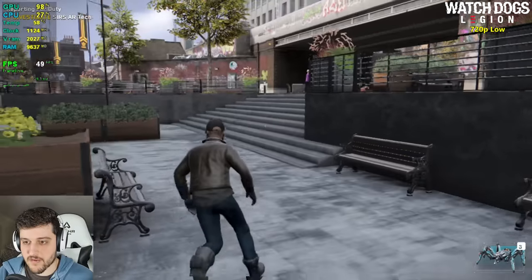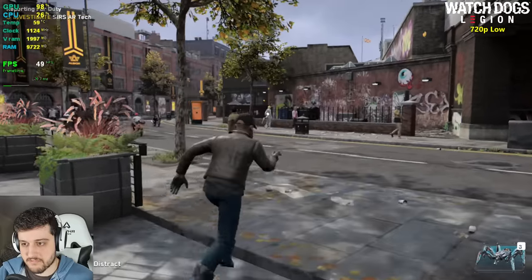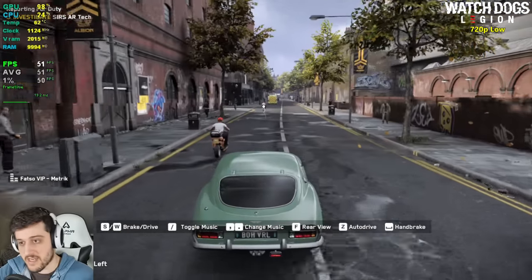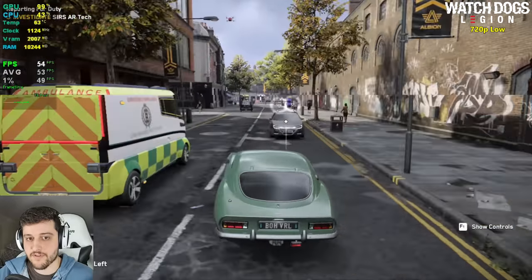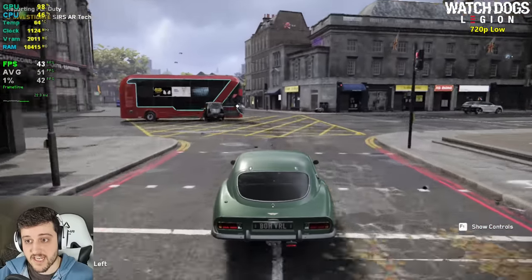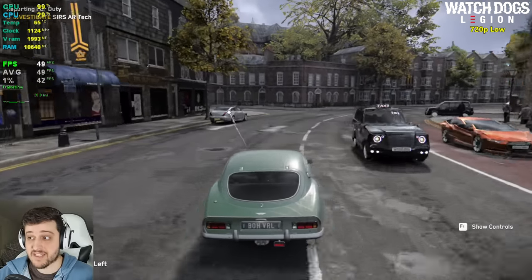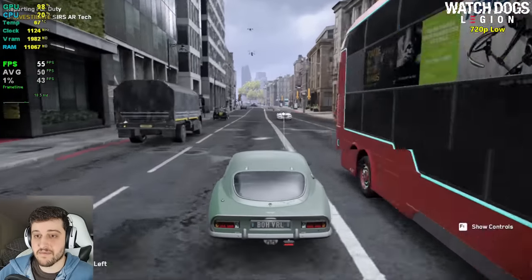And here we are, my friends. It's looking very colorful and not that pretty because of the resolution. But still, if you have a smaller monitor, this is a pretty good experience. And look at that frame time graph. It's very consistent. I've never seen it this consistent in Watch Dogs Legion with any GPU that I tested so far. I don't know what's going on. Maybe it got an optimization patch or something. I was expecting it to run really badly, but no.